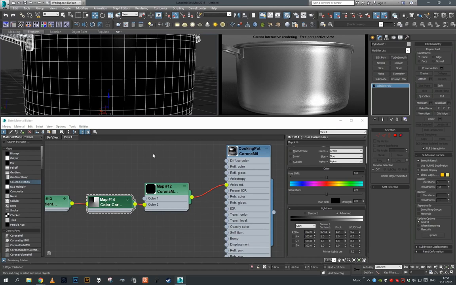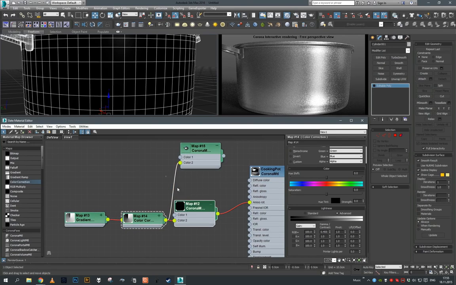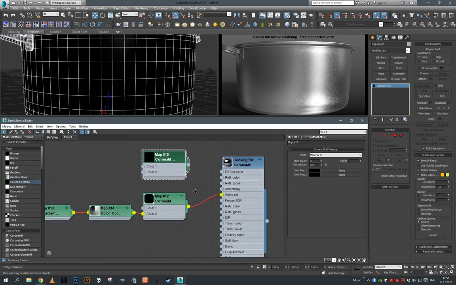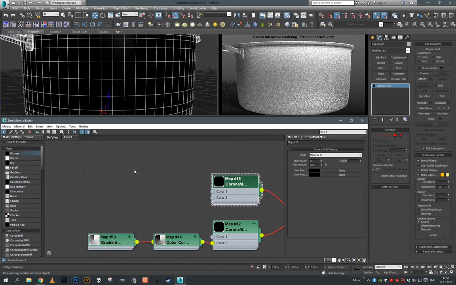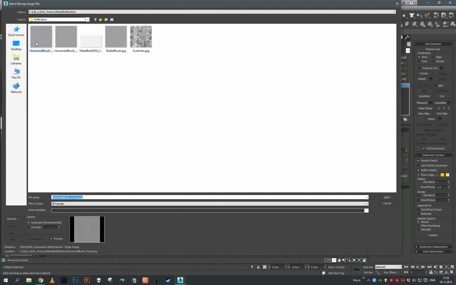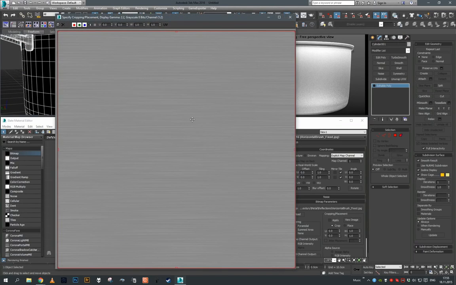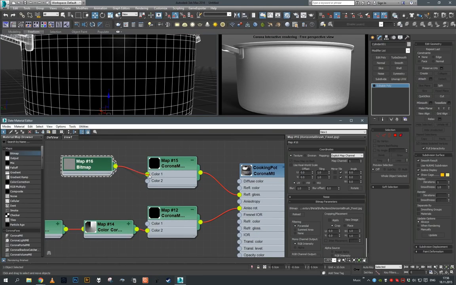So for this, I'm just gonna duplicate our Corona multimap. I'm gonna plug it to the reflection glossiness, and here I'm gonna use first the horizontal brushing texture, which is just a texture I made in Photoshop, and as you can see, it's a texture of horizontal brushes. And I'm going to plug it in the color 1 and display it on our mesh as well.